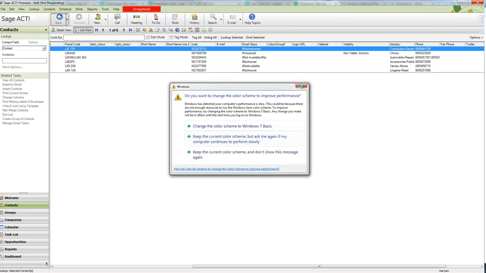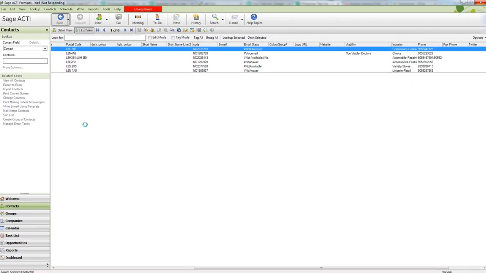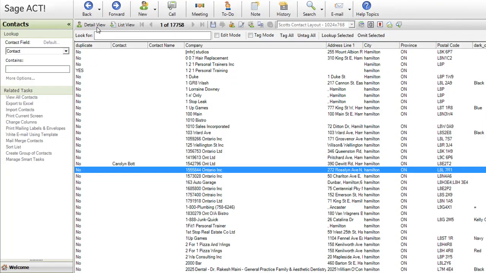And after that, you just need to go to detail view, and in the layout you should fill all the information about the addresses, which is unit number, street number, street name, city, and province.